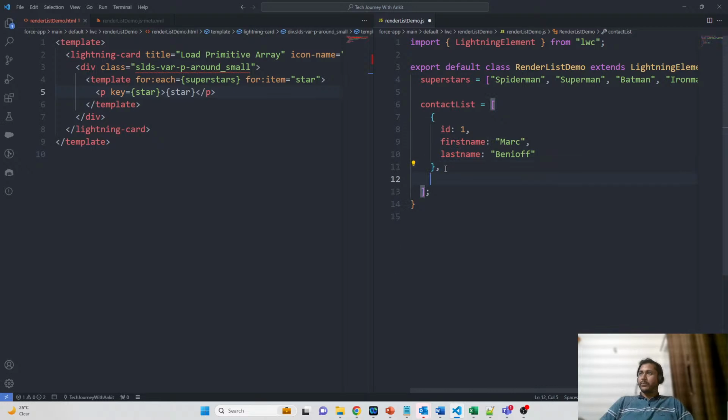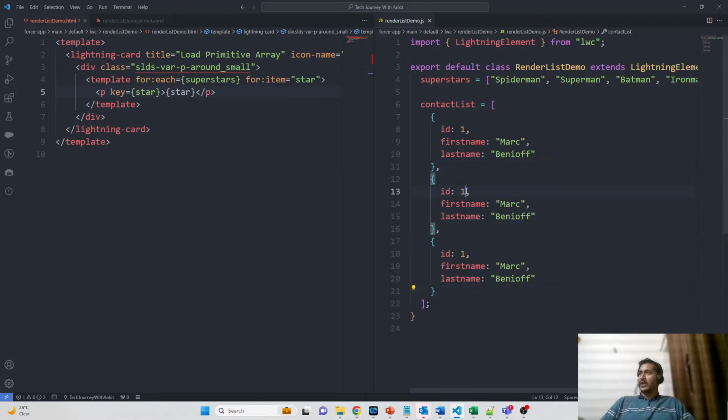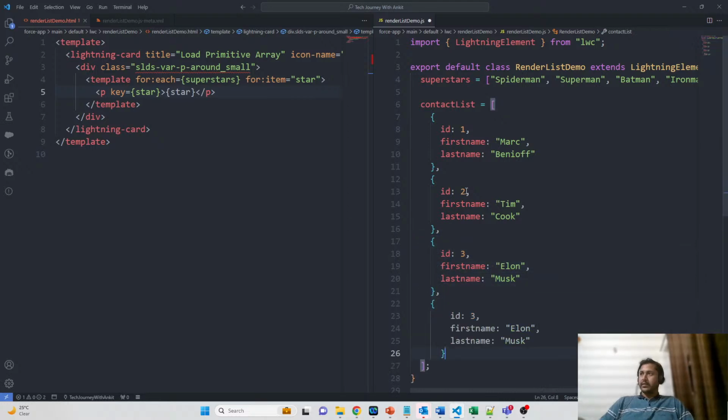Like this, I will go and create multiple dummy values here. So let's say the second one I am putting the value as Tim Cook. The third one I am putting the value as our all favorite, Elon Musk. And in the end I am also putting the value as Sundar.